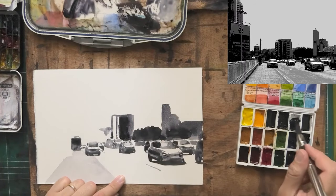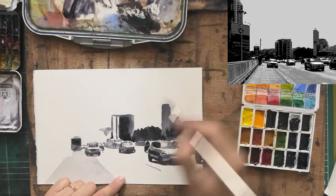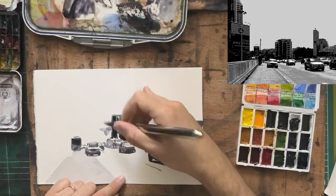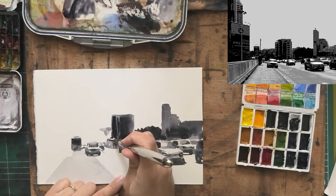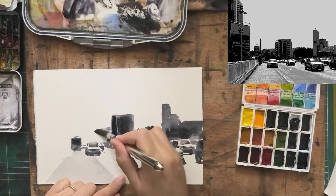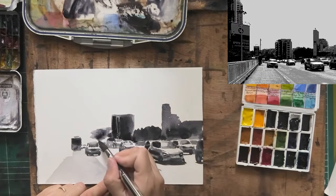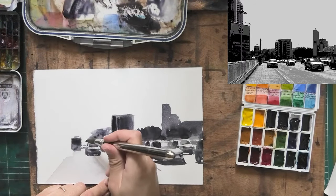What is important here is just to make sure the tops of the cars make sense. We can of course edit stuff later on, bring back highlights and lost details, but generally speaking, I do want it to look good right away. So let's make this other car lower hanging. I think it was too high to begin with. Let's close off some of these buildings. I think after I finish this skyline, I'll take a quick break, and let me know if you have any general questions about watercolor or this process as well. I'll take the opportunity to address them.